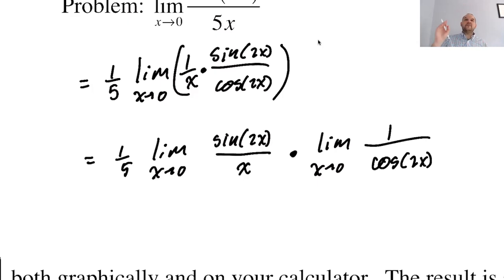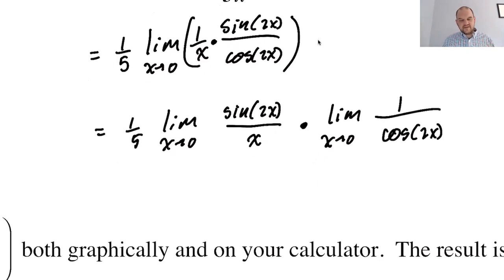I'll find out if I'm allowed to do it when I try to do it and get an answer. If I get an answer, yes, I was allowed to. If I don't get an answer, then no, I wasn't allowed to. It's always easier to ask for forgiveness than it is to ask for permission. That's another one of those rules in life that you probably shouldn't follow, and you didn't hear it from me, but that's a thing that people say.